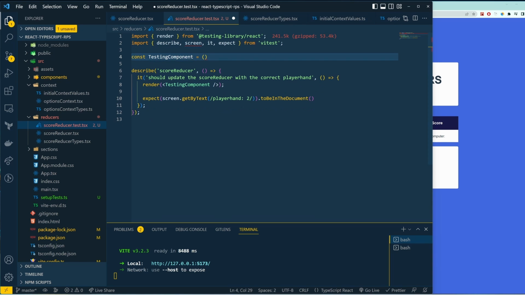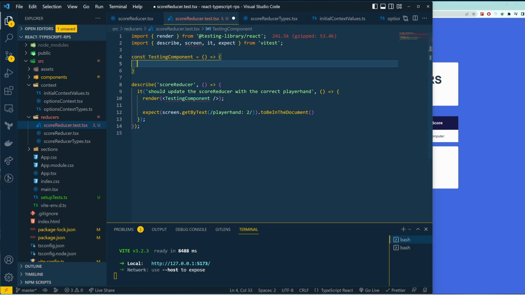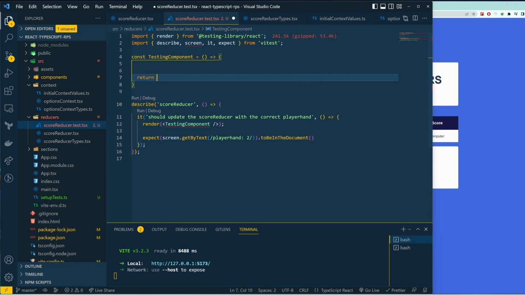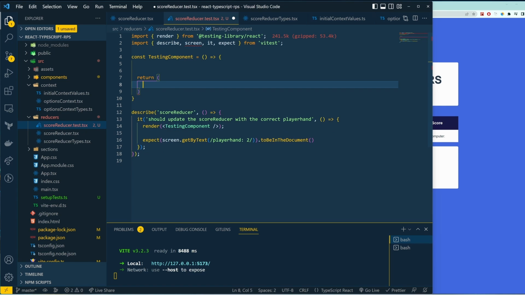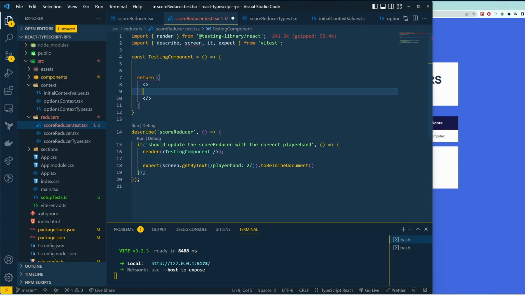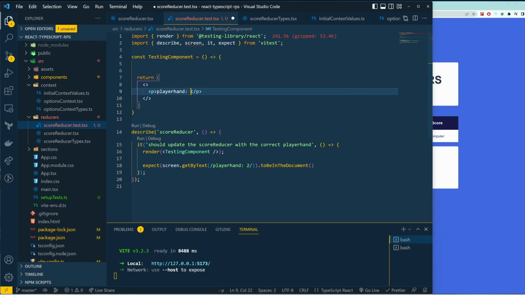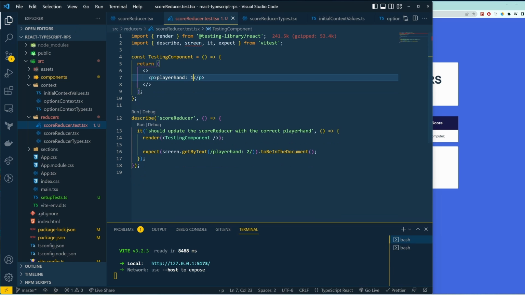Is going to be equals to a function, and inside I'm going to return some things. So I'm going to return what? Let's just put some JSX, anything in here. Let's say, for example, I want to have a paragraph saying player hand and a value. Let's say, for example, player hand 1.